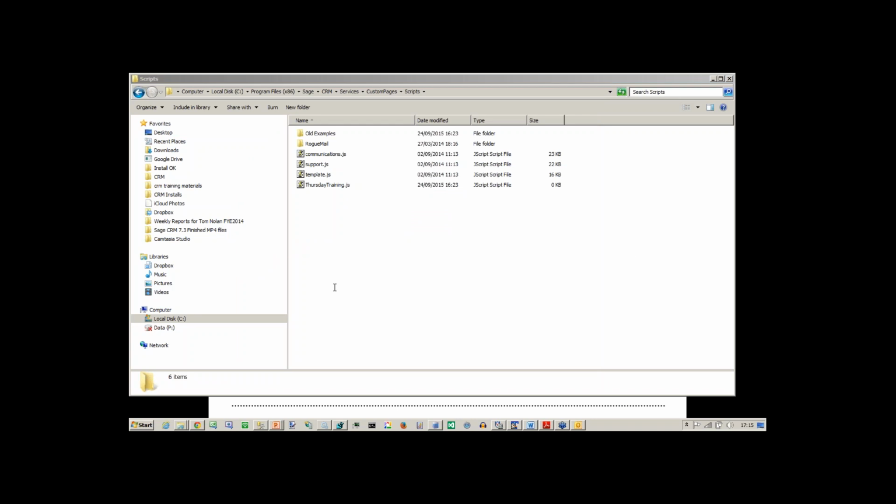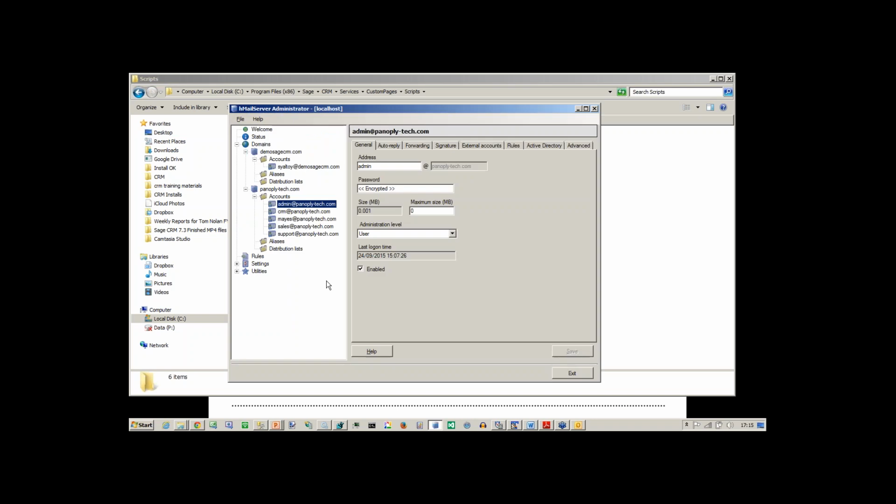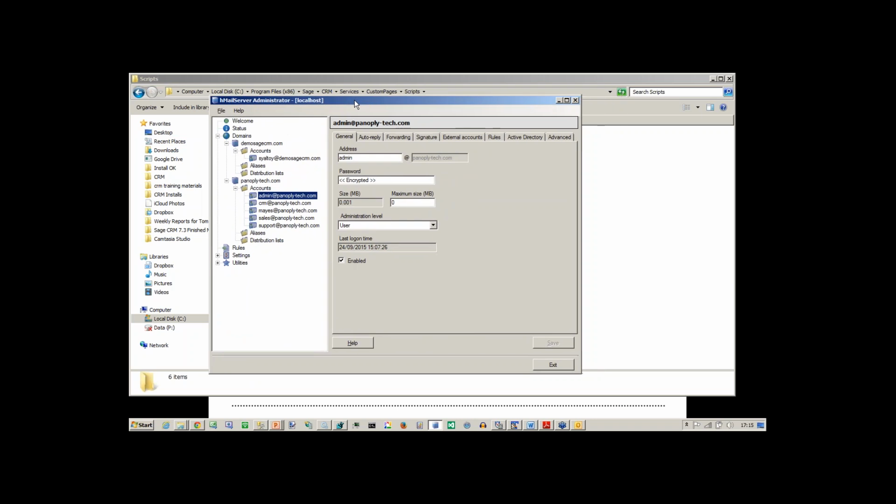The email comes in, as you can see here, into email manager. So it goes into the particular account, just as it might go in your own personal Outlook or Exchange or Gmail account.